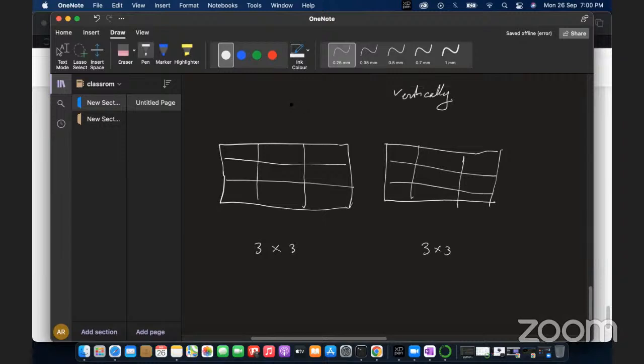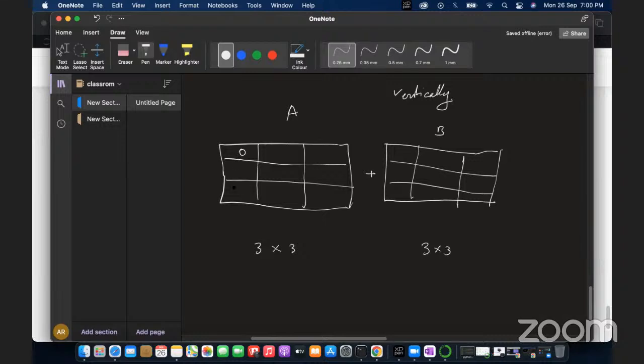If this is A and this is B, you want to concatenate A and B. What is concatenate? You are just adding them.